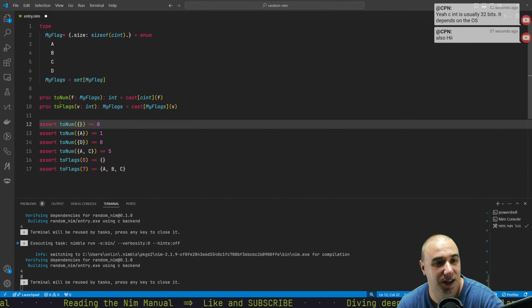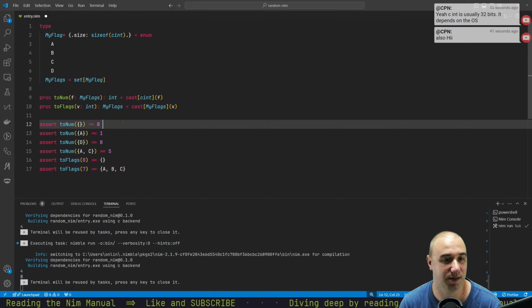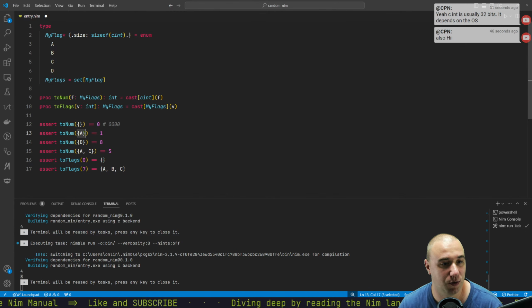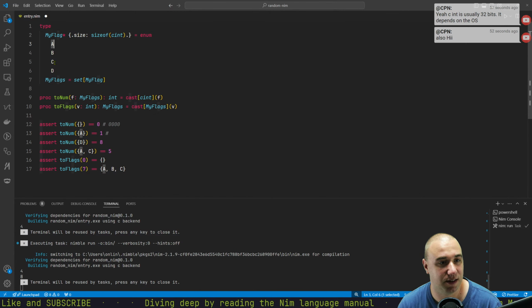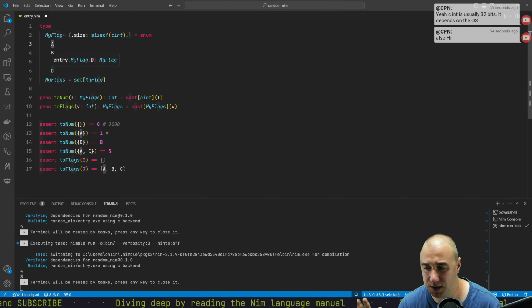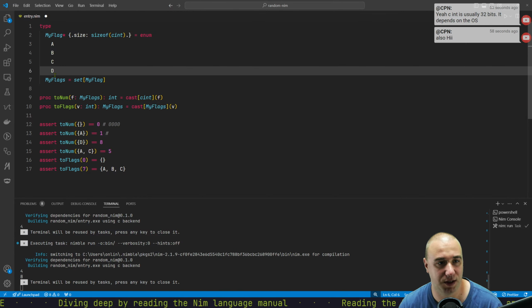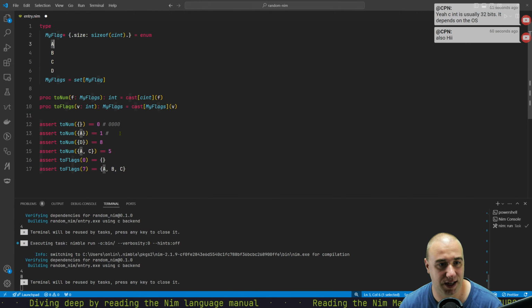Alrighty, so here basically the data is 0, 0, 0, 0 because all flags are 0. If we have A, we can think of it as only the A. In binary representations, you can imagine that the first thing is the last bit.